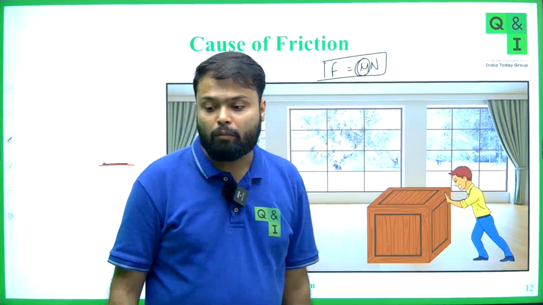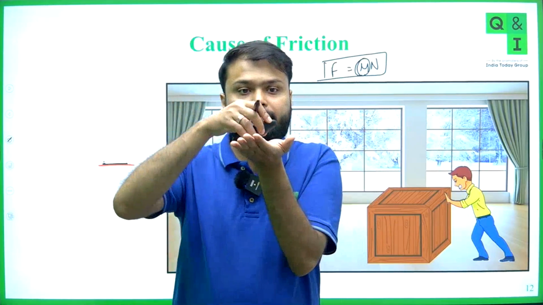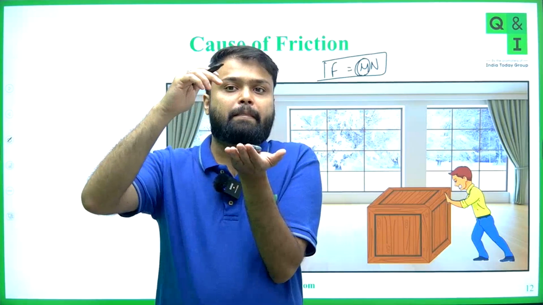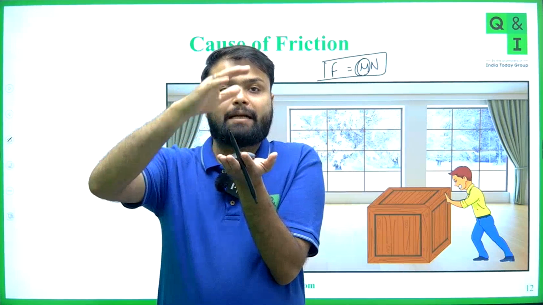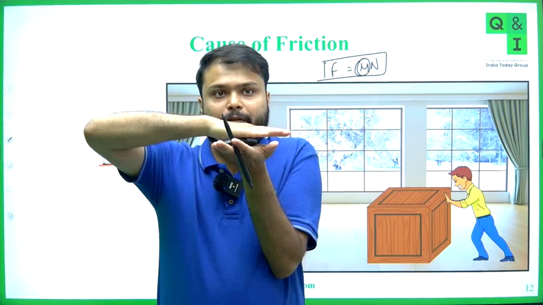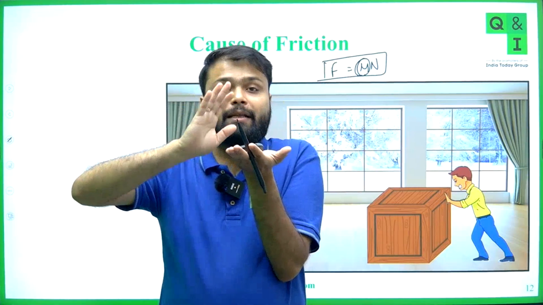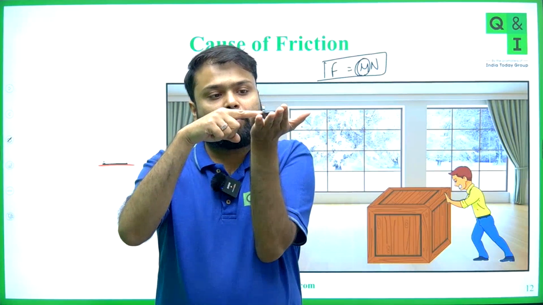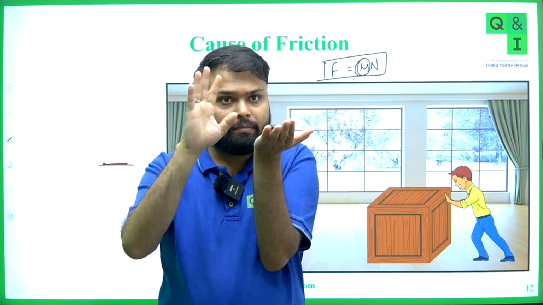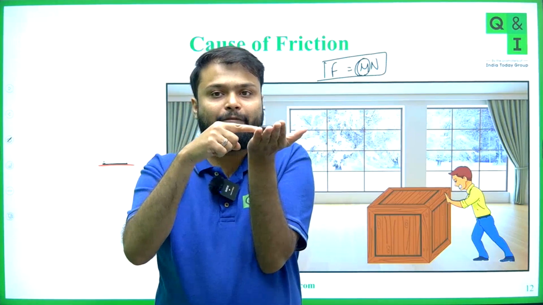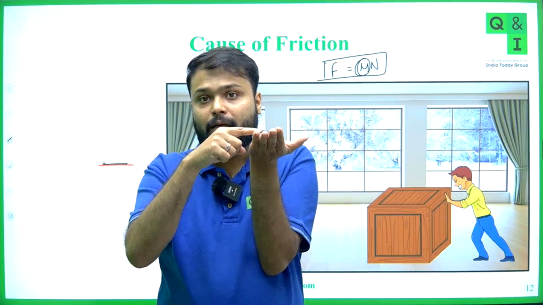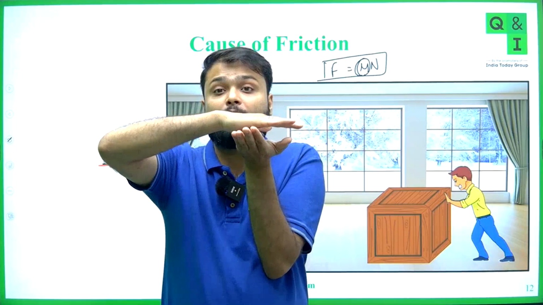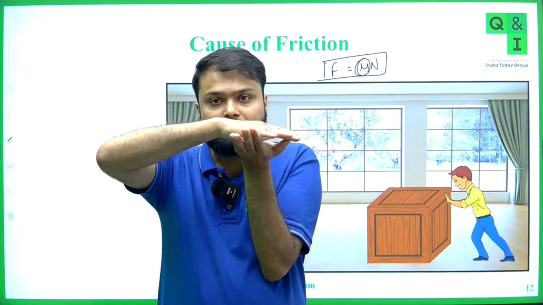N is the normal force. Suppose you take a cup, or you take a glass. Now press it from the upper side. Initially, when there is no force from the upper side, if you apply force in the horizontal direction, that glass may move. Yes or no? Suppose you're applying a force of 5 Newton, and that glass starts moving. Now you apply a force in the vertical direction, let's say vertically downward. Are we clear till now?